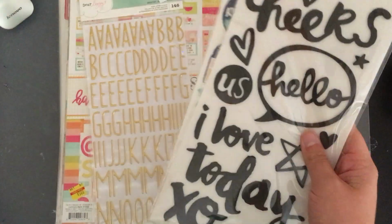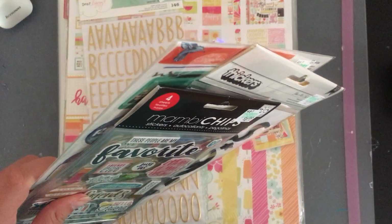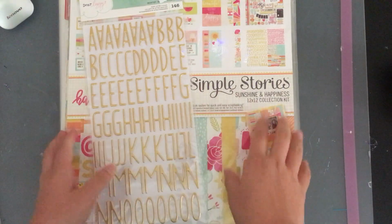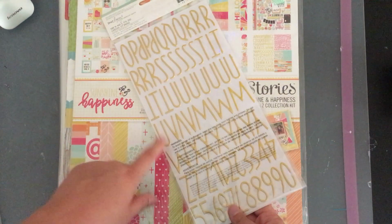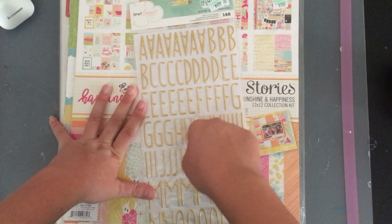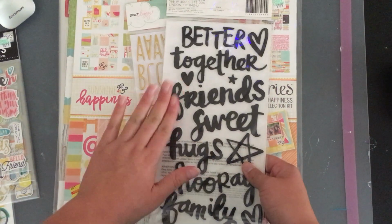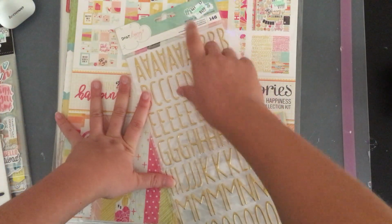So these again are the only 3 things that I bought that were full price. These and that paper pad and sticker sheet from A Lovely Day that you saw in the previous video. And then this is what I got the second time around when I went, and this was 40% off. I was eyeing these from the first time I went, but I didn't want to pay $5 for them. I know I just said I paid $5 for this one, but this is something I've been really wanting, so I got over the fact it was full price.